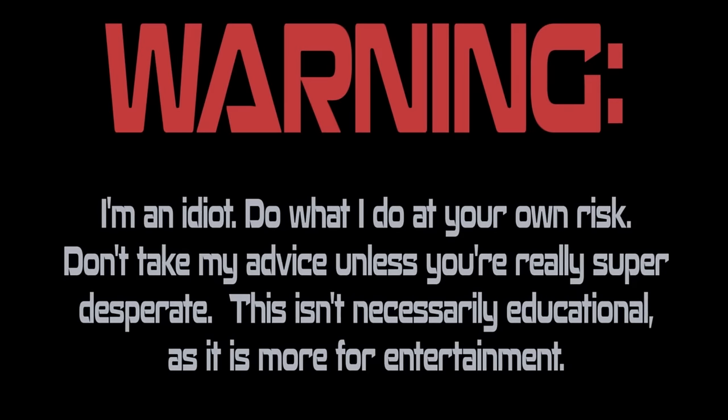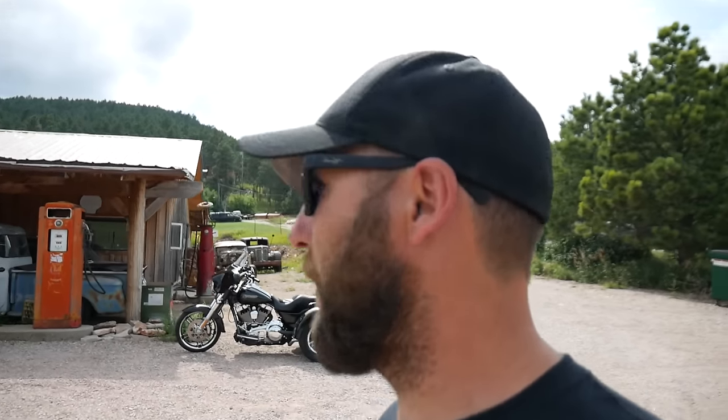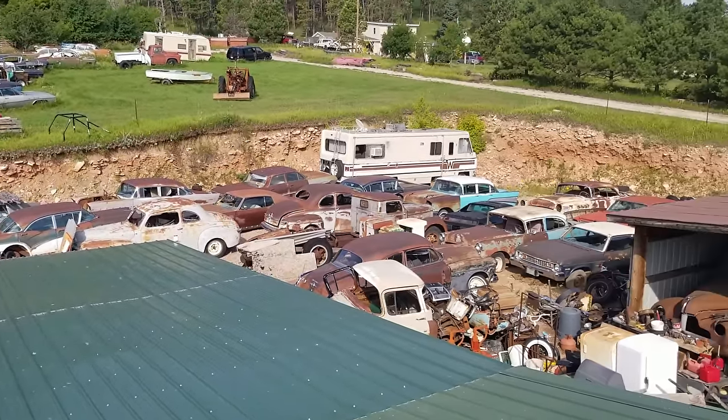I absolutely love this place. I still get butterflies every time I come here, and I've been coming here many, many years. Especially if you're a Buick fan - oh gosh golly, he likes a lot of Buicks just like me. Make sure you put it on your list if you're ever in Western South Dakota. Something you don't know about me is I was the lucky guy who got to work here all through high school. I even helped build that shop right there from the concrete all the way to the tin.